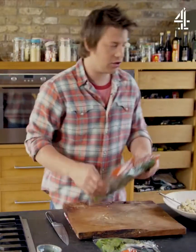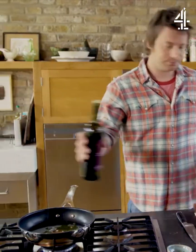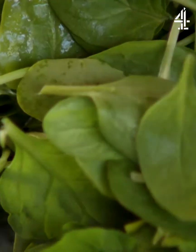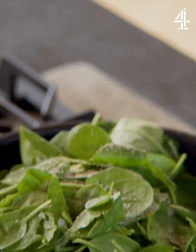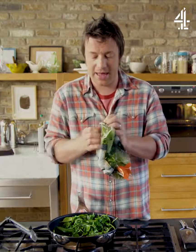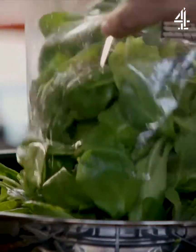You can see over here the nuts — they're pretty perfect now. So I'm just going to take them off the heat. I'm using some nice flour and oregano; the normal stuff is fine too. Just give it a little scrunch — about a teaspoon of that goes in. Get a fork and roughly mix it up. Put these pine nuts straight in here; this can go back on the heat, then mix it up.